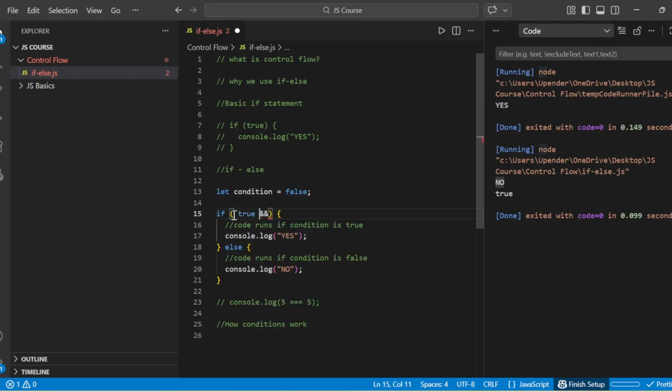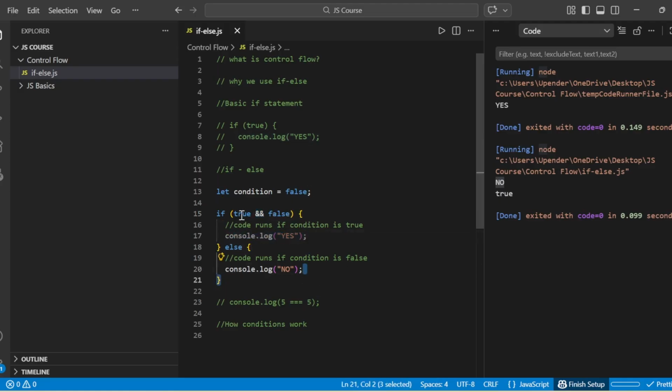So let's say one is true and one is false. This operator is saying that only if both the conditions are true, run this, else run this.